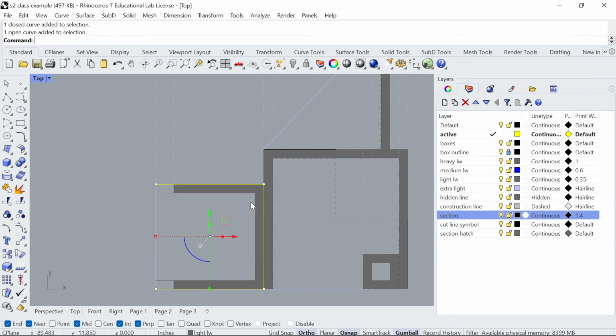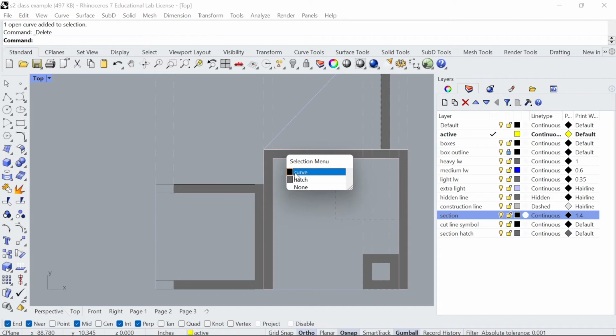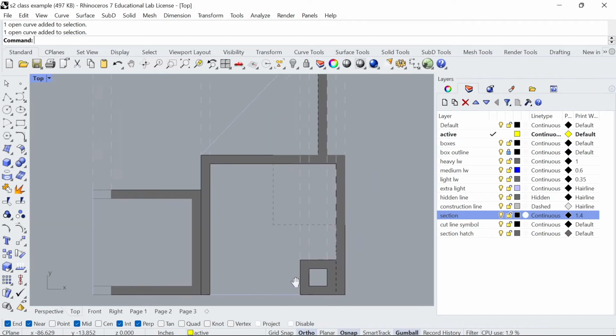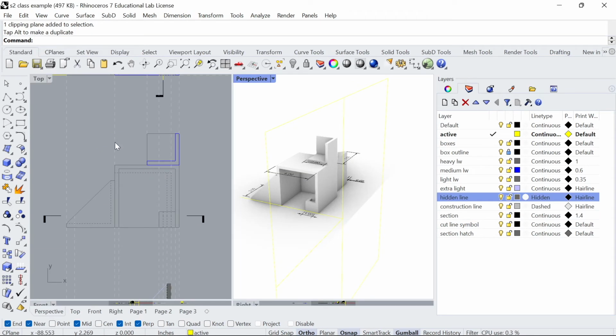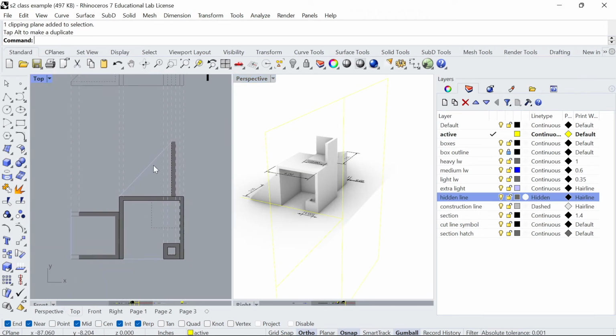Okay, so you do have some other curves. Do you want to delete those so you don't have overlapping curves? And I don't believe there's anything else that we're missing here. This seems to be looking fine. So now we've set up our first section cut, which is the plan cut, which is looking top down.